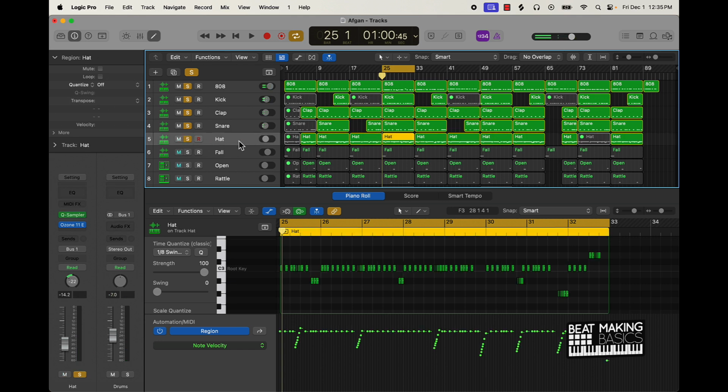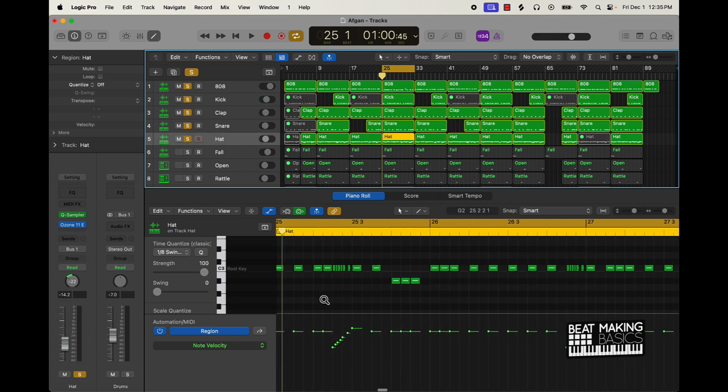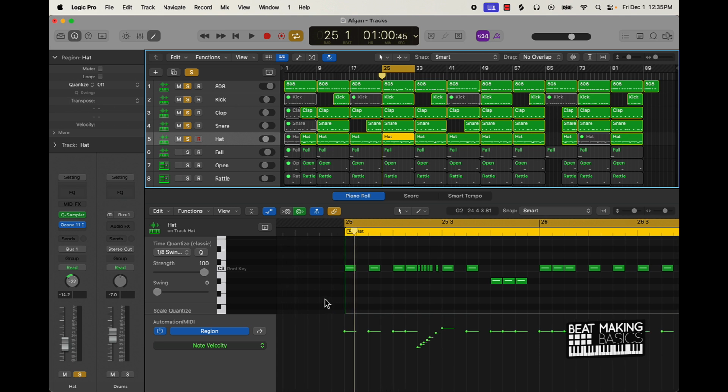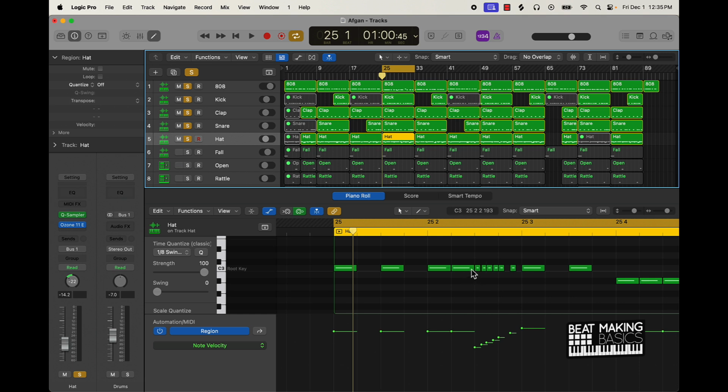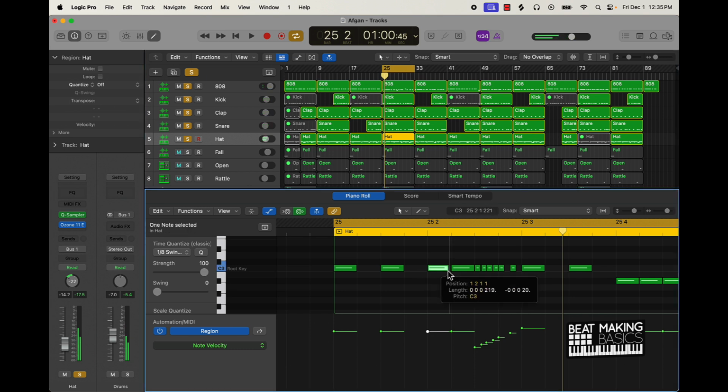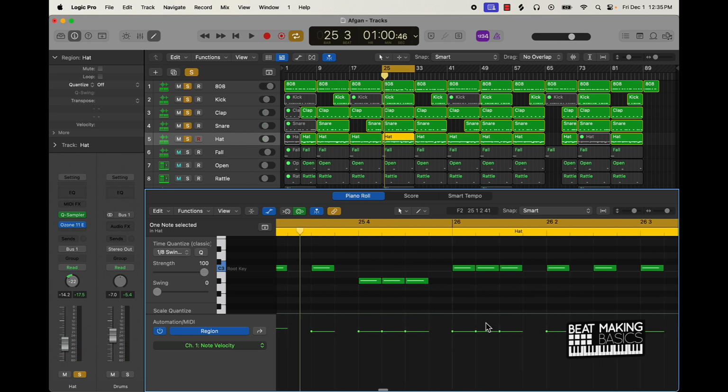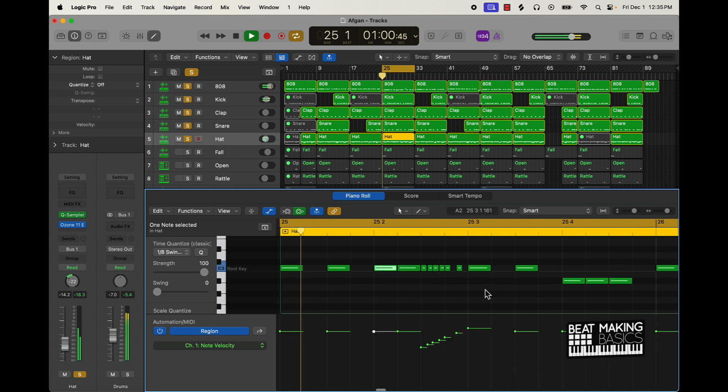Then for the hi-hats, I started all my drums off in the step sequencer, and then I came in over here on the piano roll. For this right here, all I did, see how I had this pattern? This little roll right here, I just took one of these, shortened it, and held down Option and moved it over until I got the pattern I wanted. And as you can see here too, when you touch this guy right here, you can mess with the note velocity. I moved some of the notes up and some down on the hi-hats.